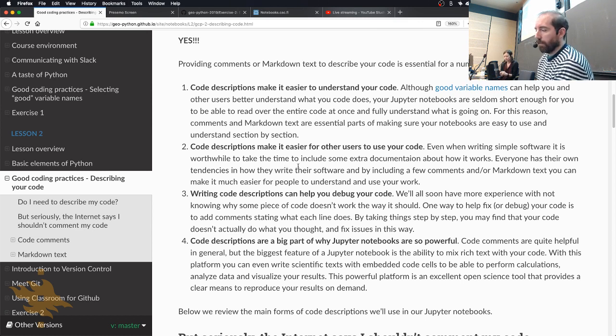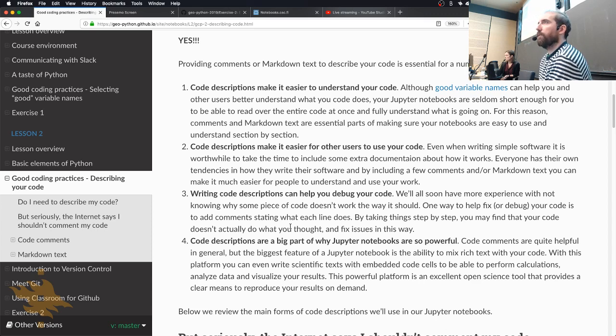It also makes it easier for other users to use your code, because once you've added a little extra documentation, you can pass off the code to somebody else, and as they read through it, they don't necessarily need to read all of the functions you're using, but can read the description of what the code says and understand it that way.